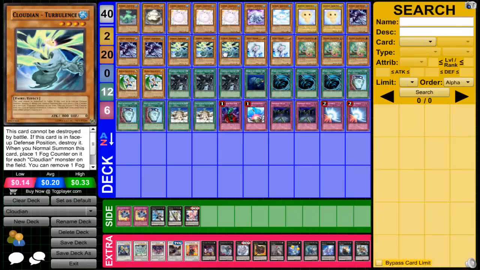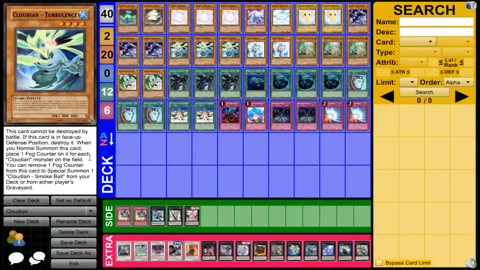3 copies of Cloudian Turbulence. When it's normal summoned, you place a fog counter on for each Cloudian monster on the field, as with most of the other basics like Altus and Skirstratus. You can remove 1 fog counter from this card to special summon a Cloudian Smoke Ball from your deck or from either player's grave. Now, if you have them in your deck, play them from your deck because that thins out your deck because you don't want to draw into them.